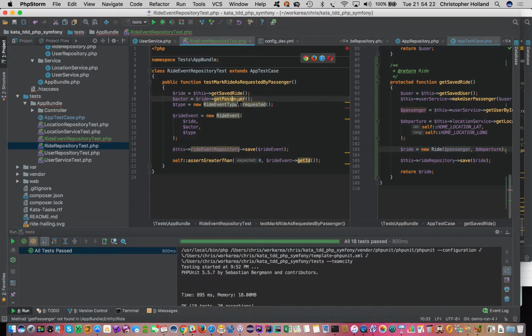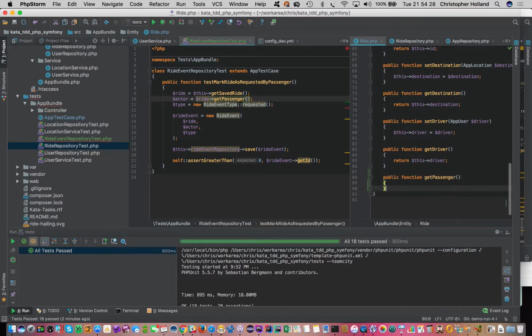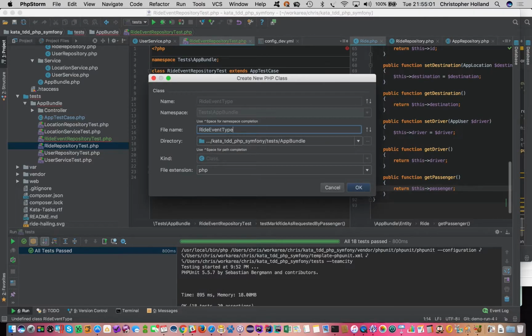First, as a quick win, let me add this get passenger method. Okay. Return this passenger. Okay. So RideEventType is going to be a new thing. It's going to be a new entity.